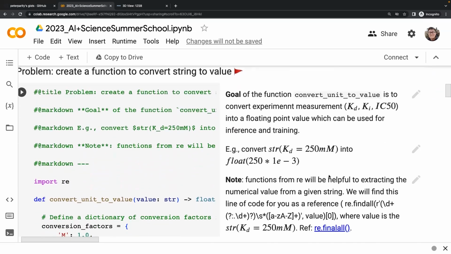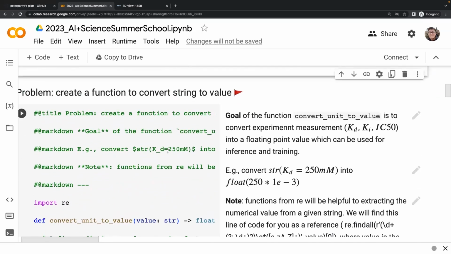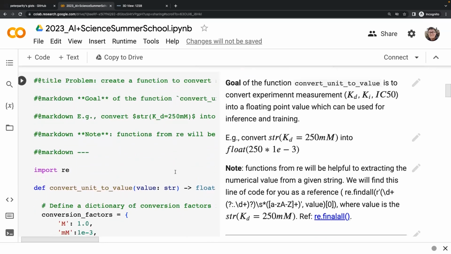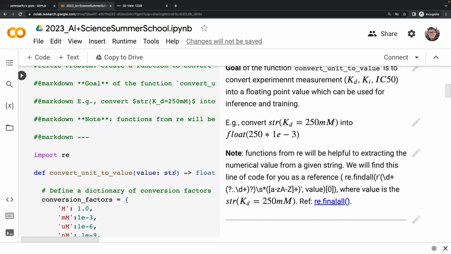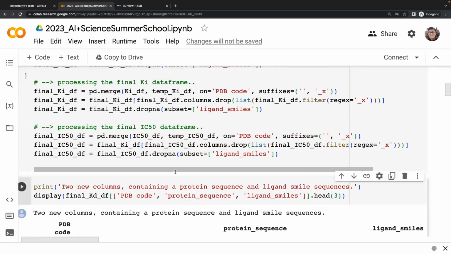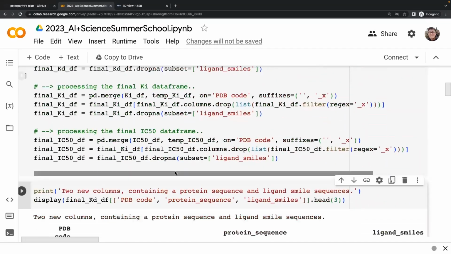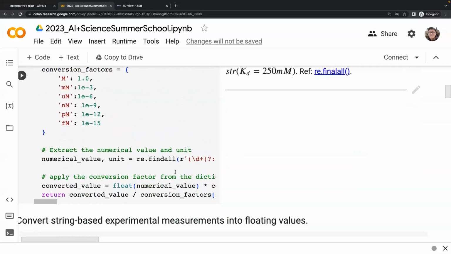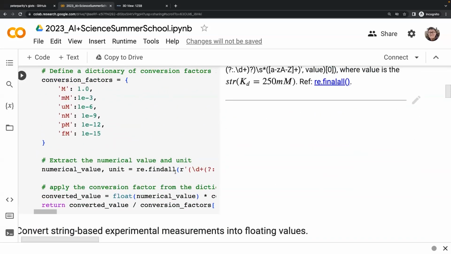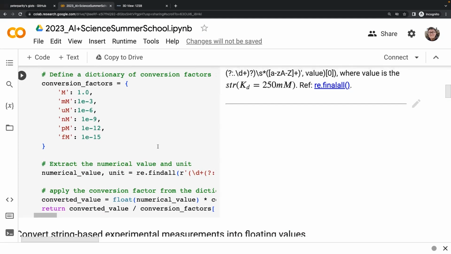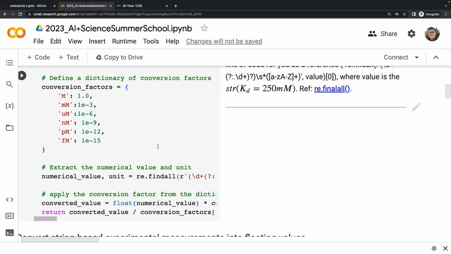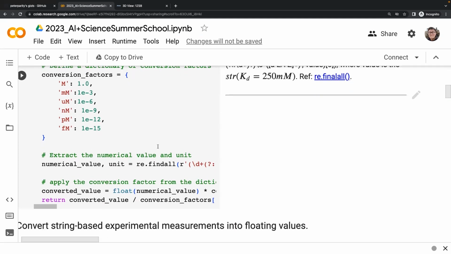Here comes the first problem set in the other two notebooks. Because the dissociation constants are recorded with very different units, and the quantity itself changes over many different orders of magnitude depending on the properties of the system, the first thing you need to do is look at the units and then convert them into just numbers.